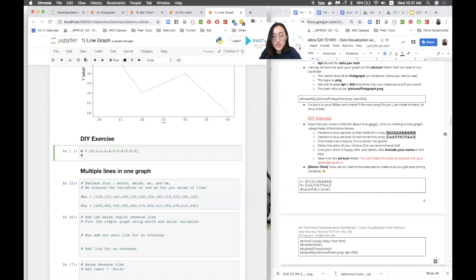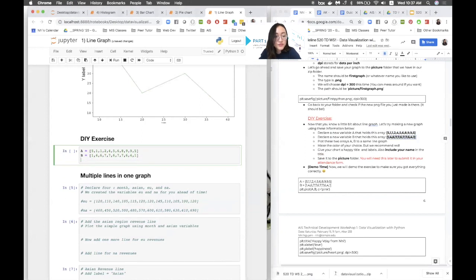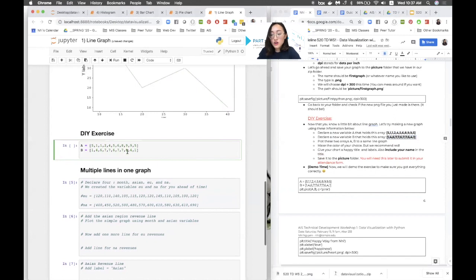And then B equal, copy from the guideline. If you wanna grab it, both of the X and Y data need to match. So if you have 4, then both of the variables need to have 4 numerical values in them. All right, so let's plot this by plt.plot A and B.